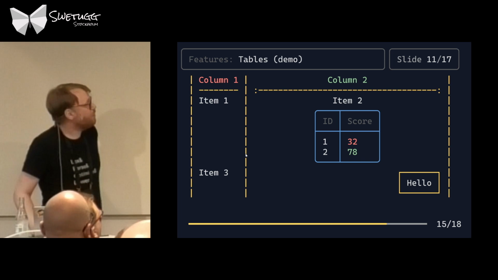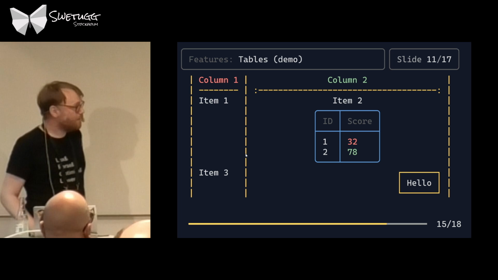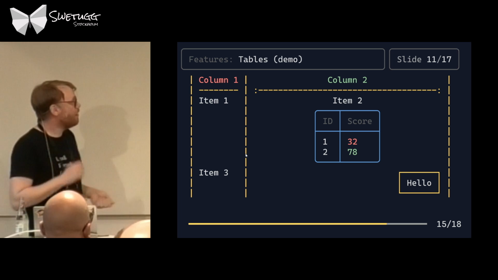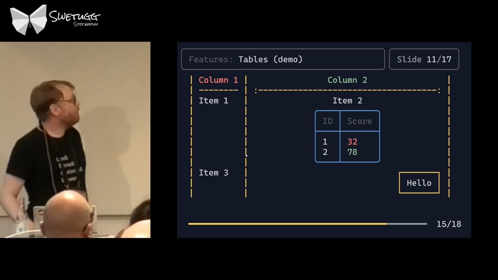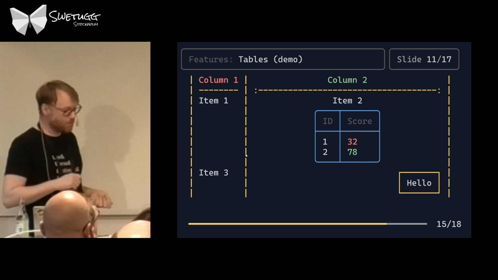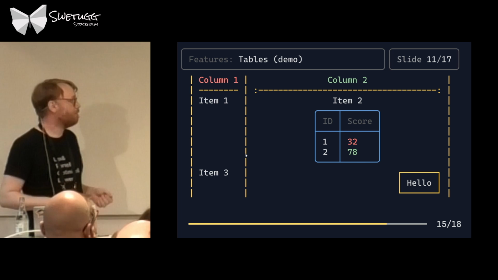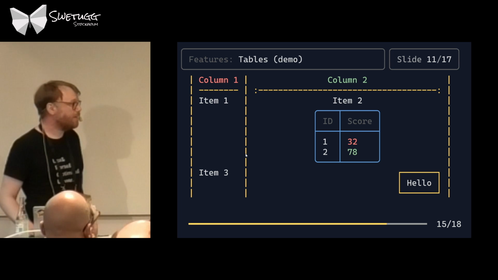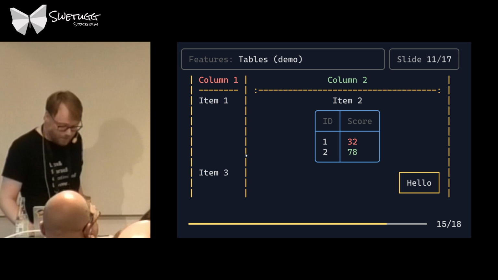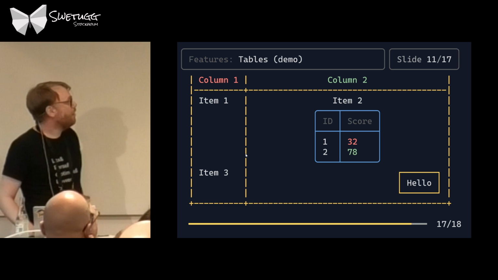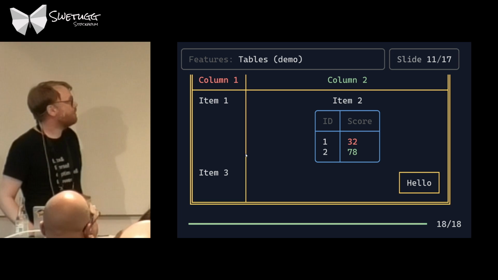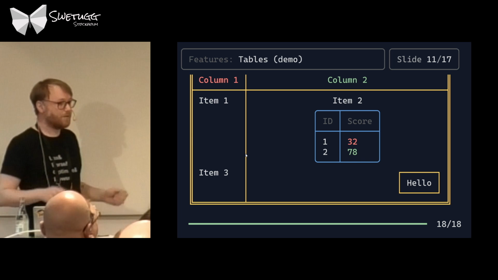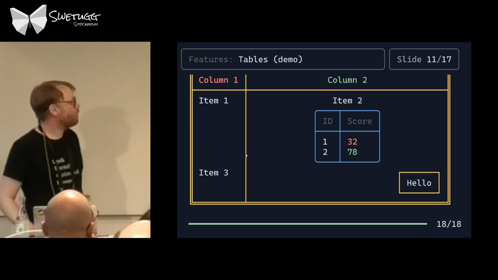Markup tables are pretty useful if you like outputting text to the terminal where you want the user to quickly be able to paste it into a GitHub issue or something like that. It's really useful, I think, personally. Yeah. And you can create your own borders as well if you want that.